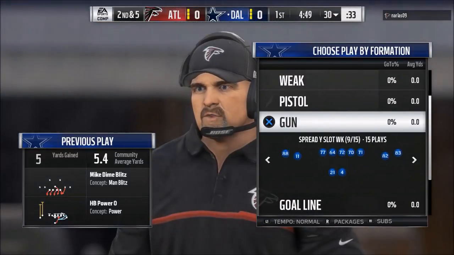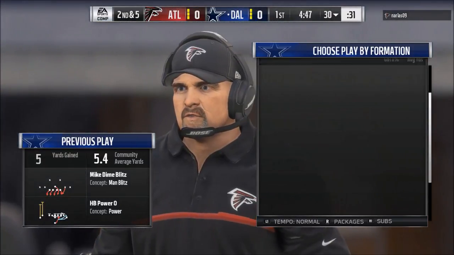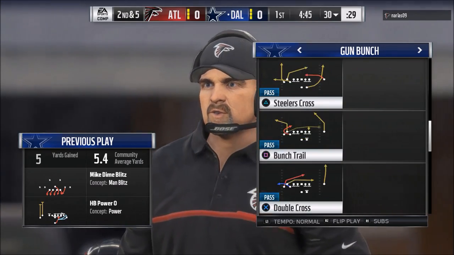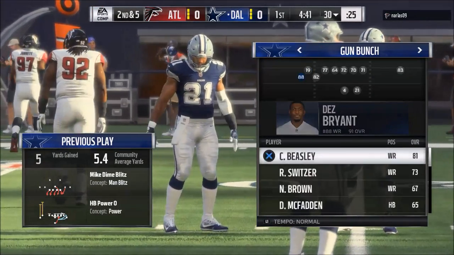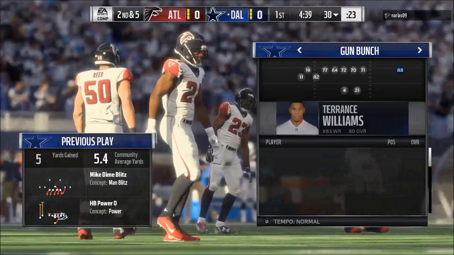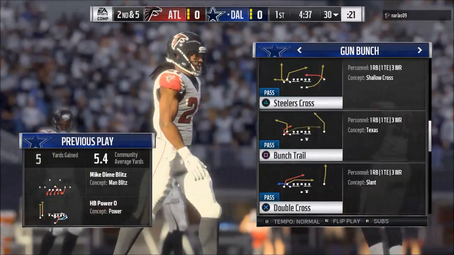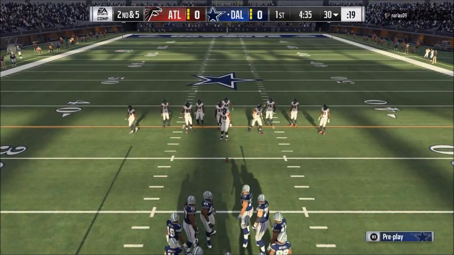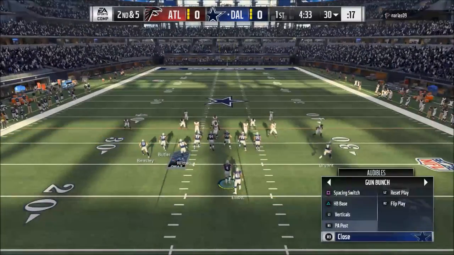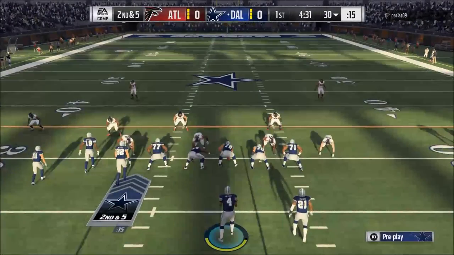Not completely set on playbooks yet. I cannot say that Pittsburgh has everything I need. It has most of what I need, but not everything, so I'm still kind of searching around. I'm going to go with Butler over Williams. I just think Williams drops the ball too much. So let's get into the shotgun bunch, the bread and butter, PA post. Let's see how PA post does.